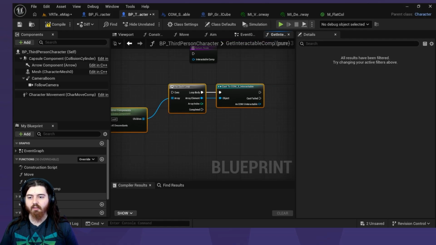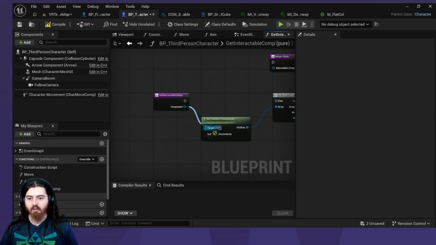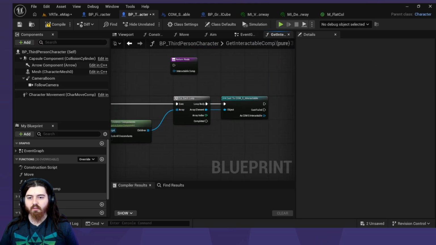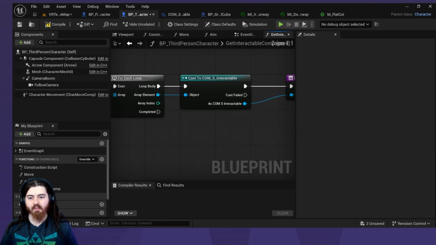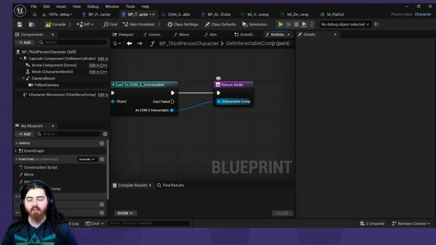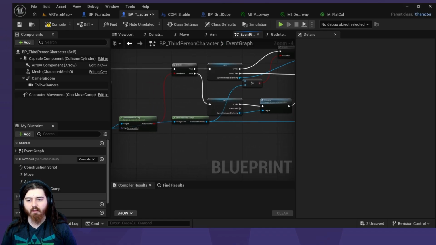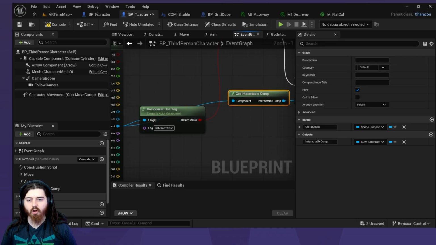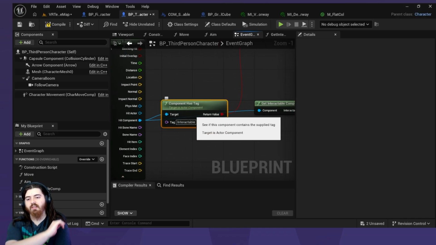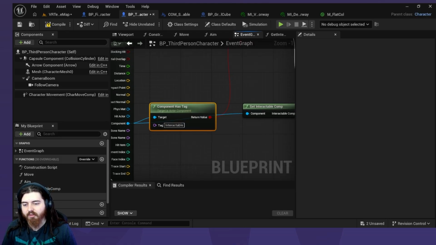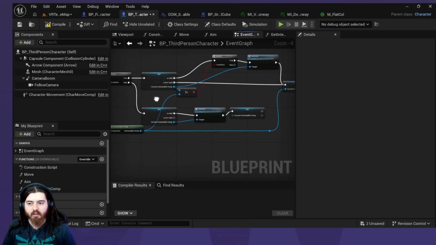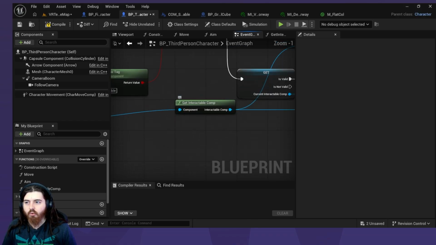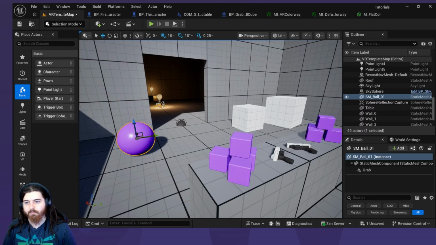Now while I'm copying this, something that eagle-eyed viewers may have noted is that this function can very much return an invalid response, which our program does not handle. And that is true. If cast fails, this interactable comp reference will be invalid. The reason we're not concerned is before we're calling this function, we're checking if it has the tag. And the kind of assumption we're making here is that we're not going to give the interactable tag to anything that does not already have an interactable component. So it's a little trick there. Only account for what you need to account for.